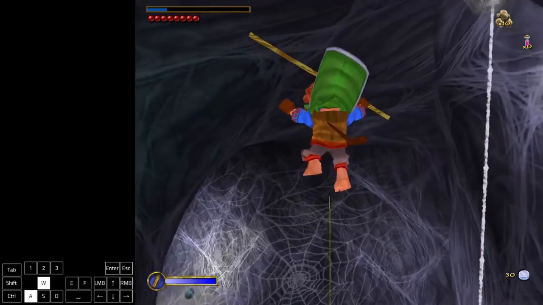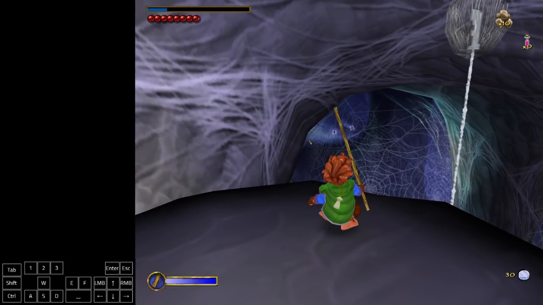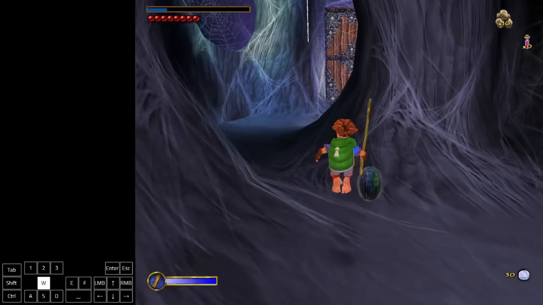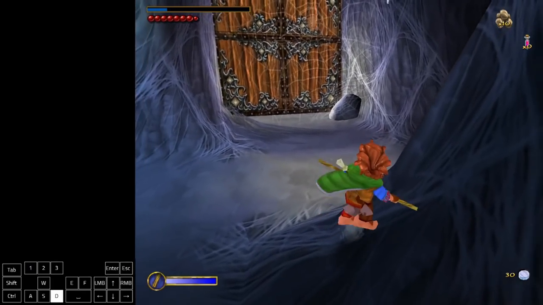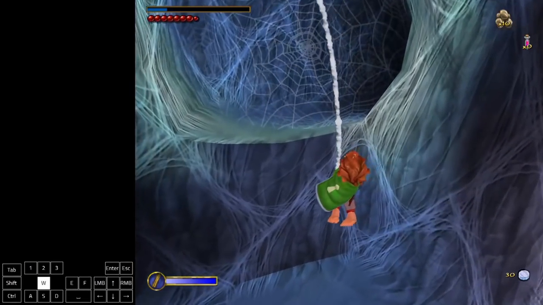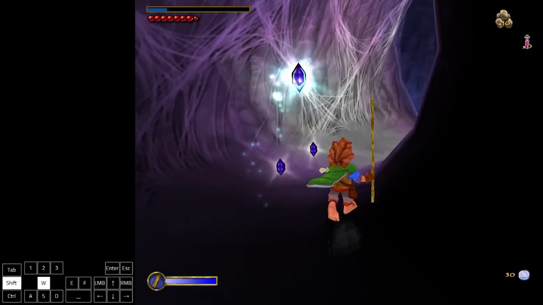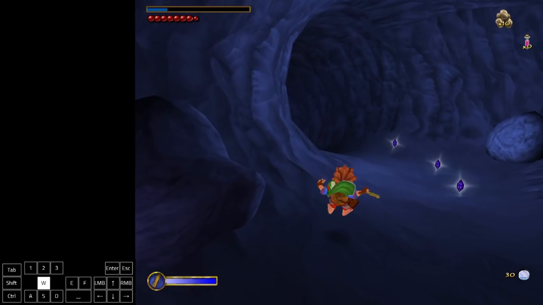So yeah, let me show that whole thing again. What we do is we slide down here. Cut the web here, that's not here anymore because I've cut it already. Go up here, align ourselves with the silk, and jump over here. Cut the web here, and we continue our movement. So you're going to be switching through the sword and the stick a lot there.